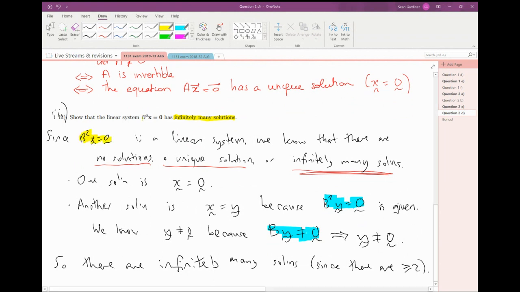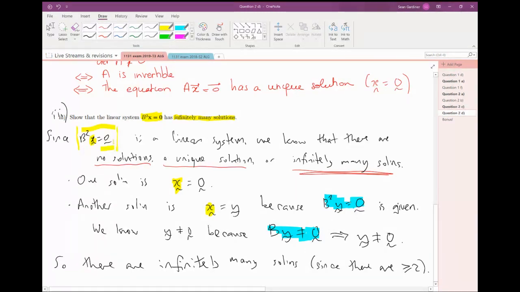So maybe what confuses you, Emma, is the fact that we're using the letter x. But just like if you solve 3x is equal to 5, you could write the solution is 5/3, or you could write x is equal to 5/3. And usually we write this as a solution. So that's what Sean's been doing here. The idea is we're trying to solve this equation, b squared x is 0, which means we're trying to find x's that solve that equation. One of the x's that I can plug in here is when x is 0. Another one of the x's that works is when x is y.